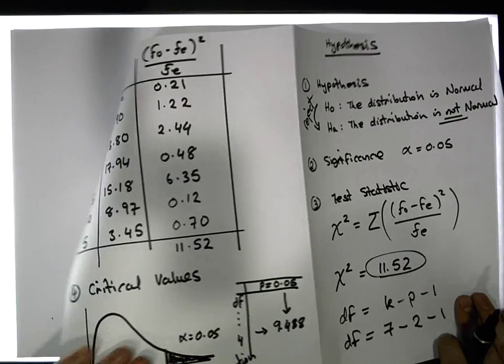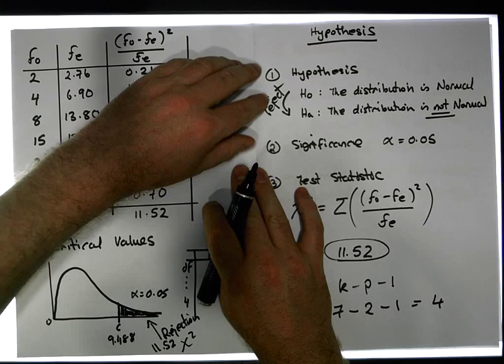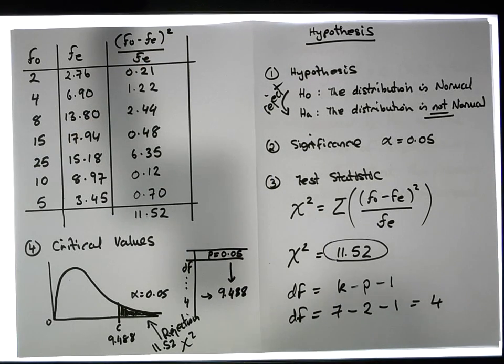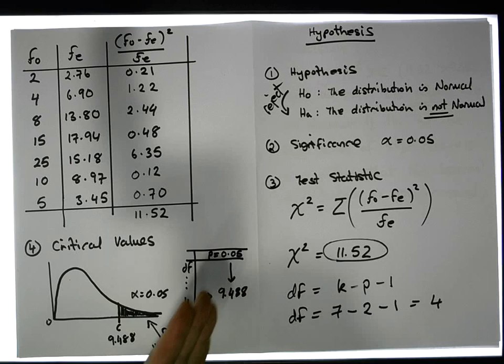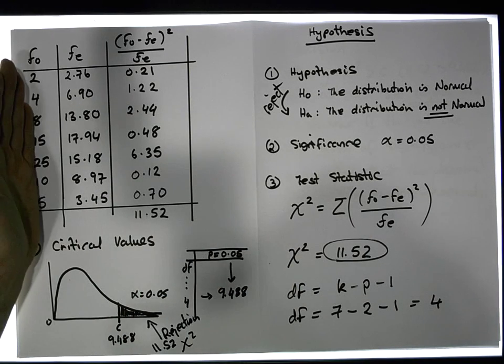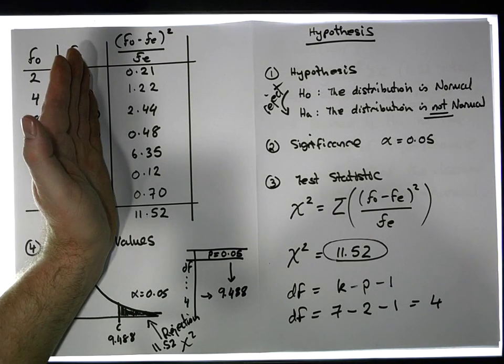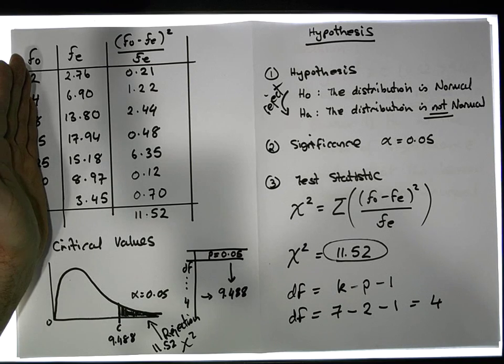This test is a chi-squared goodness of fit test. To undertake a goodness of fit test, you need observations and expectations—you need observed frequencies and expected frequencies—and only with these two things can we calculate that test statistic.